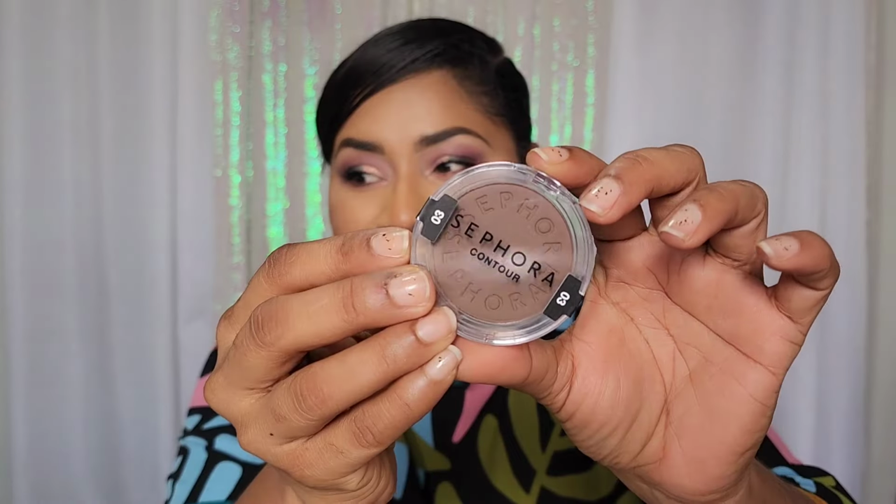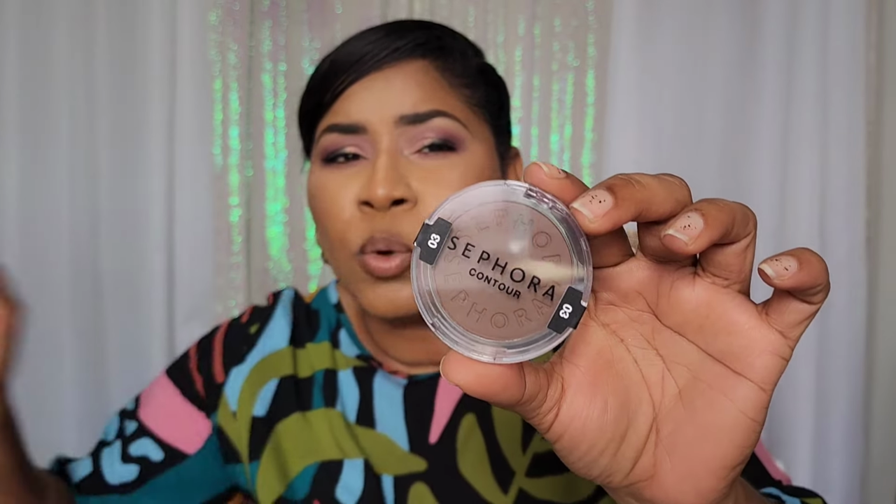You see, I knew there was some other bronzer type of product inside here. It's actually another contour, also by Sephora Collection. This one was also released several months ago, maybe last year. I saw quite a few people talk about this, and their blushes and stuff in this type of packaging I have loved as well. So this is another product that I'm looking forward to trying.